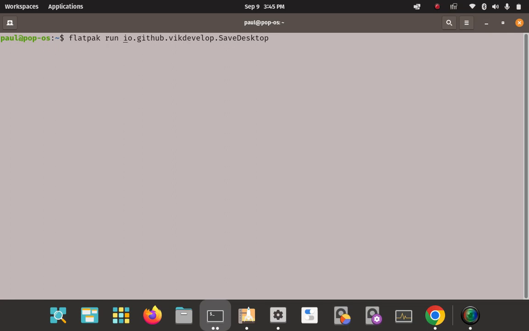So yeah, Flathub is gone. We've already installed it. So the two things are different here. No install from Flathub. We got run and just the name of the program. So slight change there. Pretty easy to keep track of what changed. Instead of Flatpak install from Flathub, program name, it's going to be Flatpak run, program name.